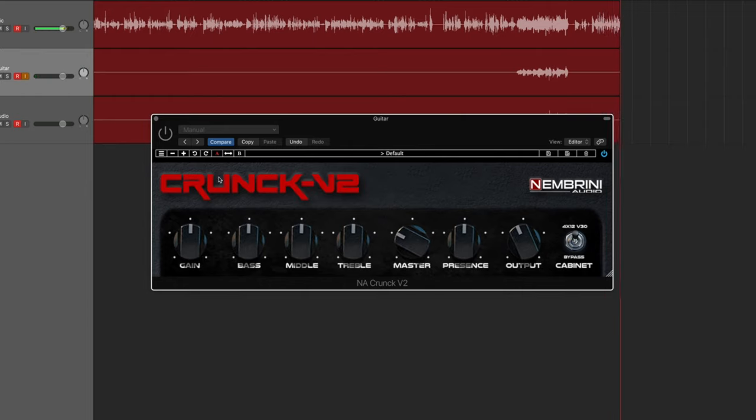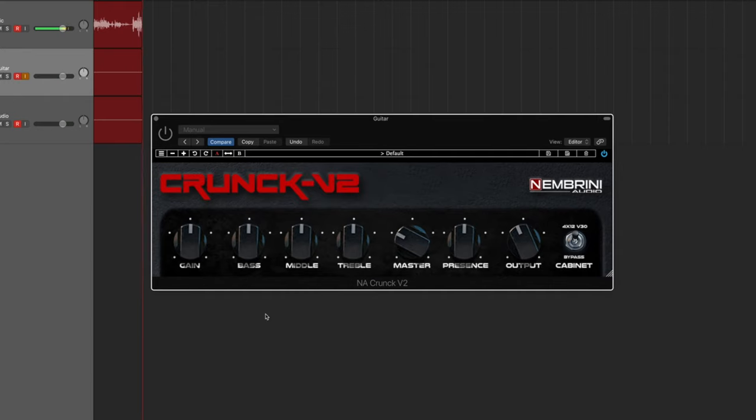All right, so this is the default setting. It's basically a one-channel amp. You've got gain, bass, mids, treble, master, presence, output, and then you've got the cabinet simulation here, which is a 4x12 Vintage 30. You can turn it off and just use your own external or other plugin, like for example a Two Notes Wall of Sound to use IRs, but I'm just going to use the built-in IR. And this is the default setting. So this is what it sounds like if I turn it on the default setting.